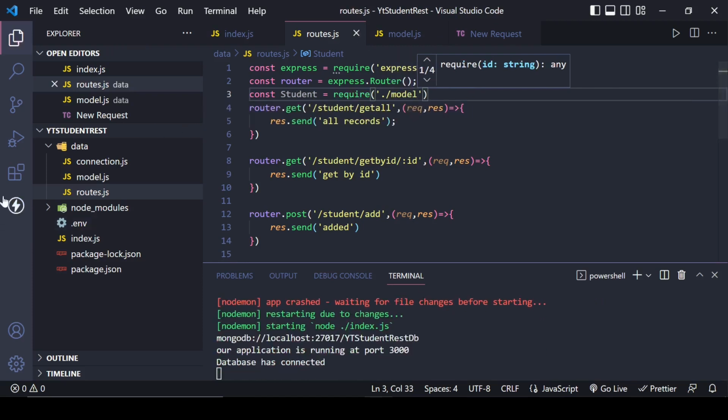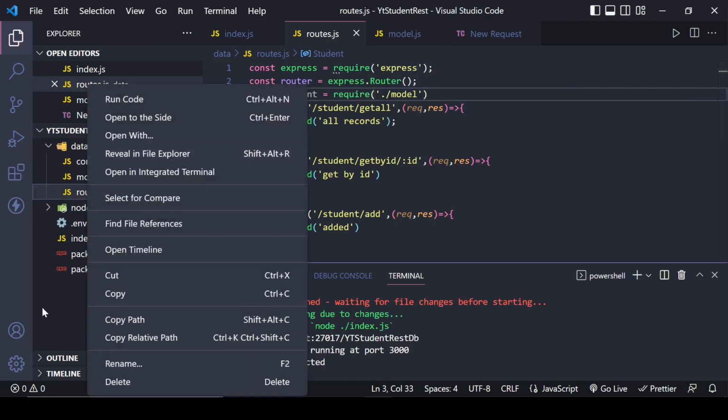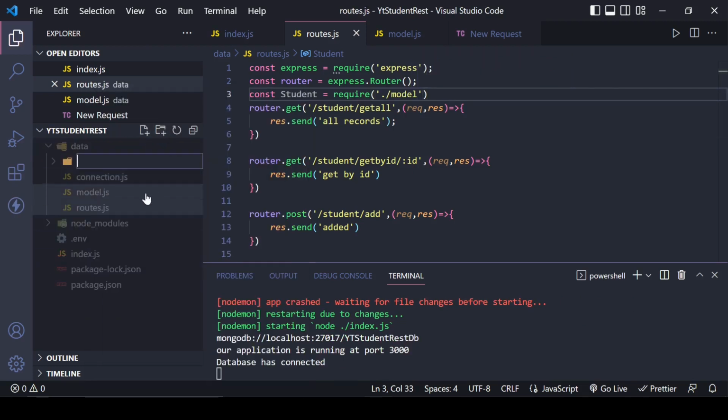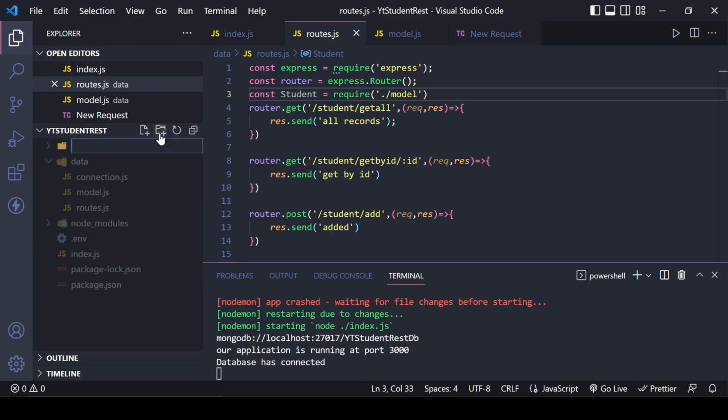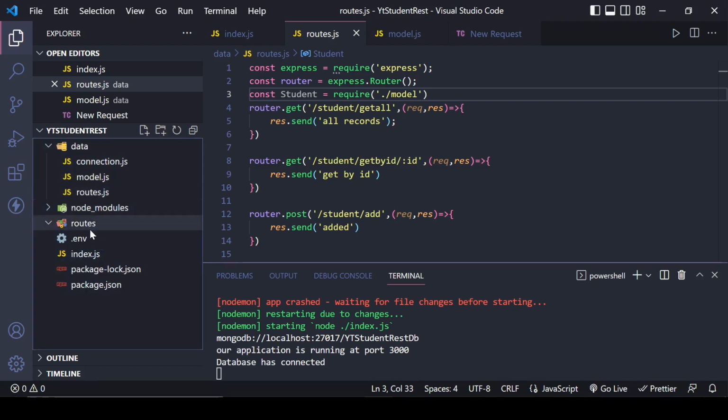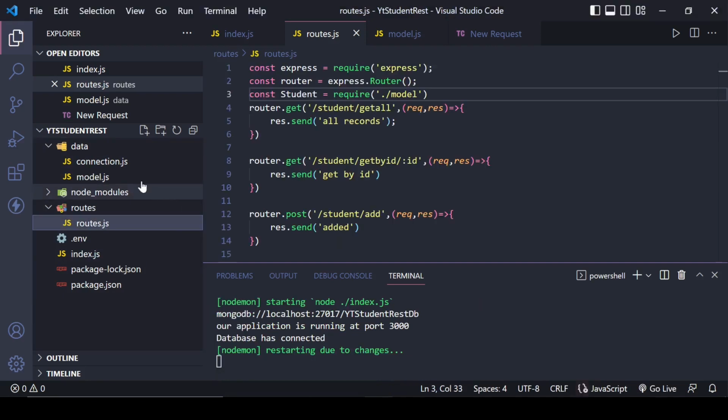Okay, it is fine now, and I think we should move these routes file inside different folders. So okay, here create routes folder and move that routes file inside the routes folder.